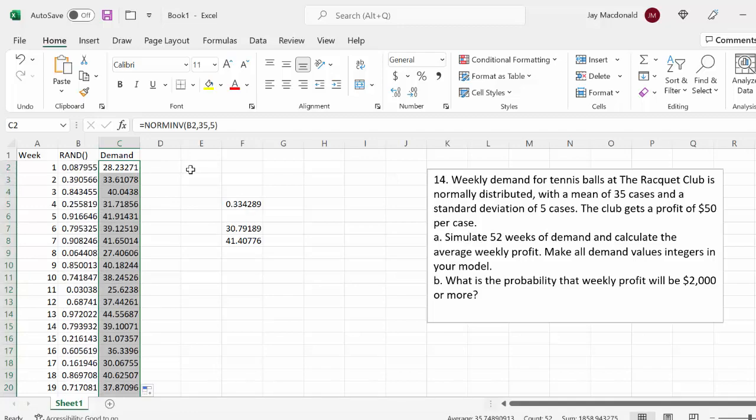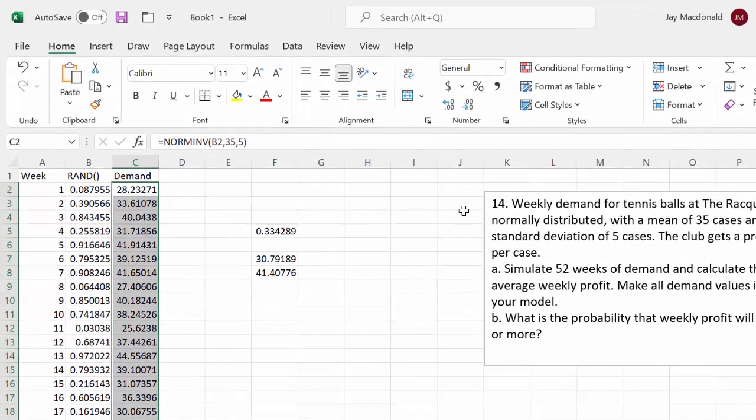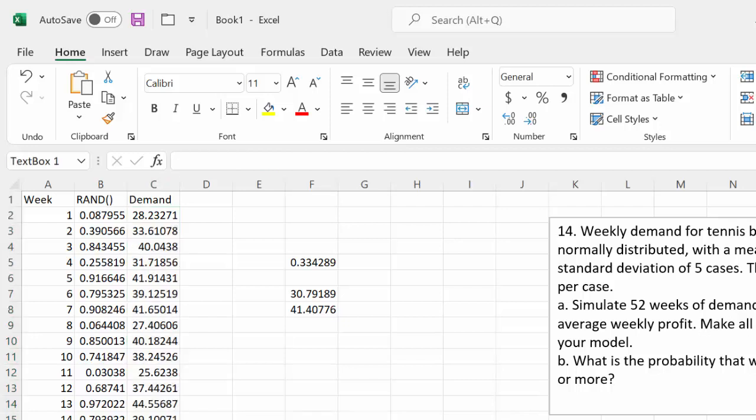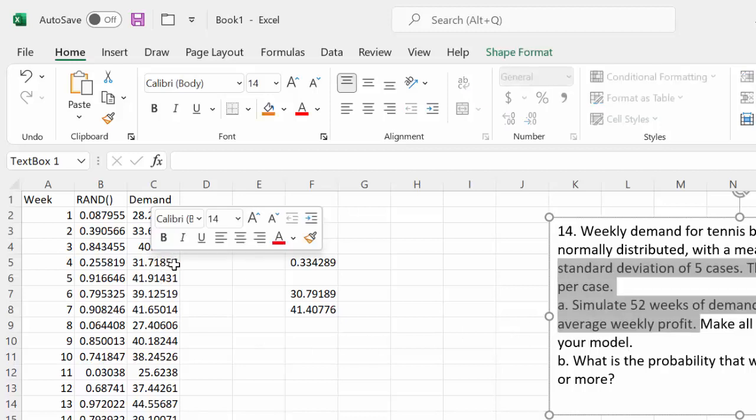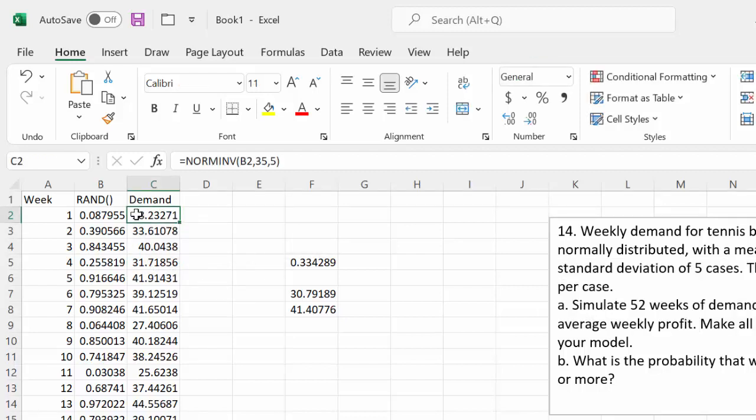Now, as you can see, we want it rounded to the nearest case. It says make all demand values integers in your model. So round it to the nearest case. You can't have, like here, 0.71856 of a case. They say take that and round that to 32. So we'll show you how you do it. Just go into the formula, and luckily this is very intuitive.